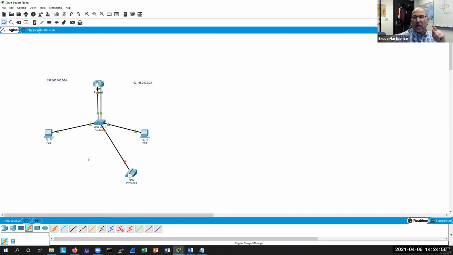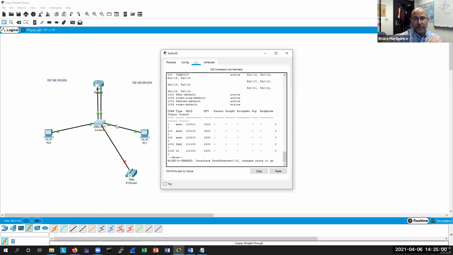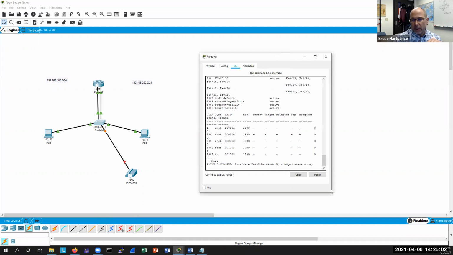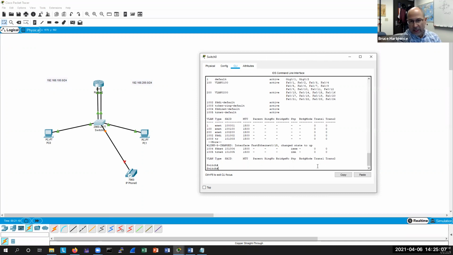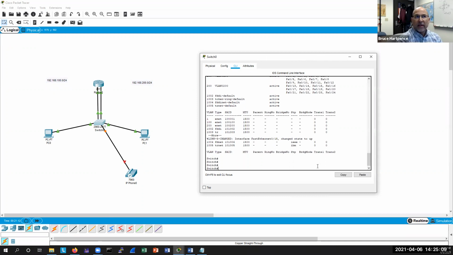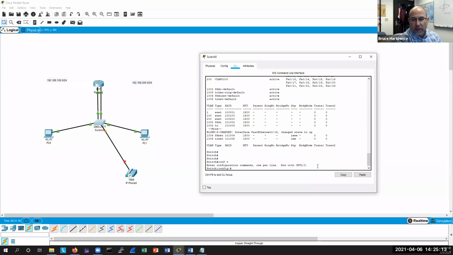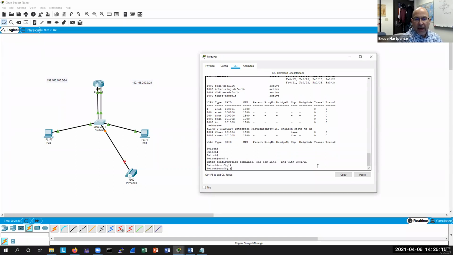And that's because by default, switch ports come up blocking. That's a spanning tree thing. So what we are going to do, in the VLAN allocated for the voice phones, is turn off that delay.